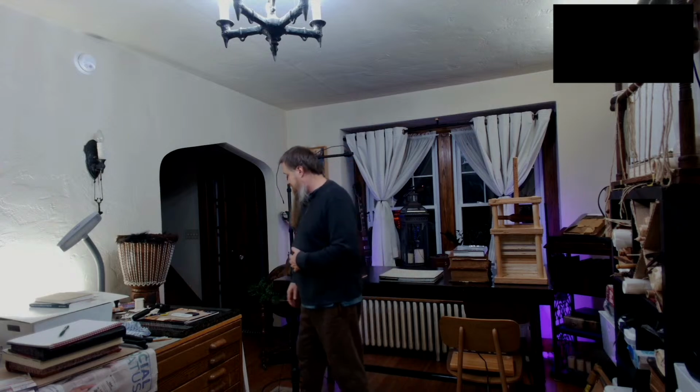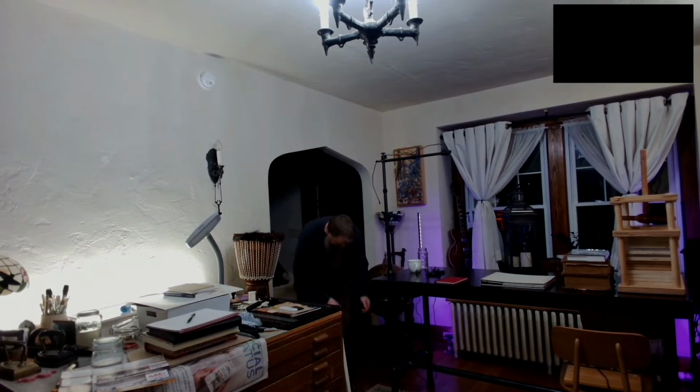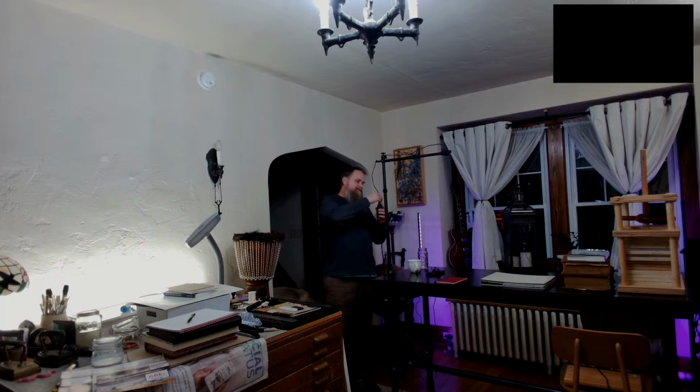All right, apparently not going to use that camera because the cats just took it out. I need to get a better setup for this, slowly getting things in place. I got this new arm so we can do over the counter. I'm going to see if that camera comes back up. And yeah, hey, it came back up. What do you know? That's surprising.